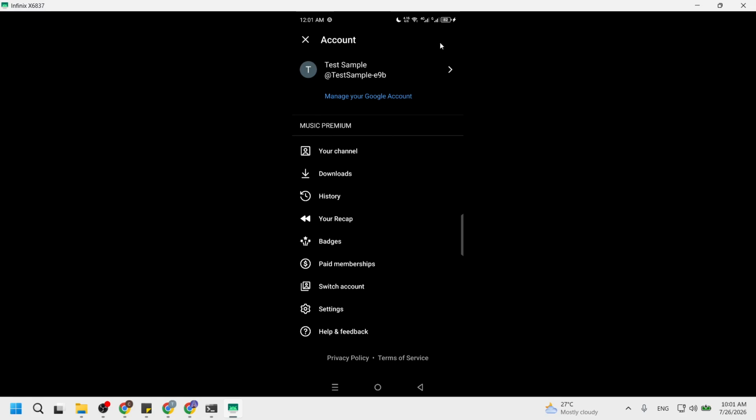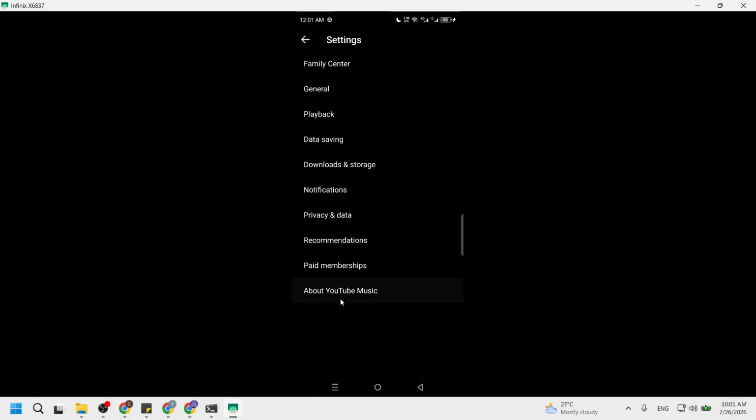From there, select Settings from the drop-down menu. This section contains all the configurations you can adjust for your YouTube Music experience. You will be shown options for notifications, playback, and more. Navigating to settings is important because it allows you to set up your downloading preferences. You want to ensure that your settings reflect how you want to enjoy your music offline.